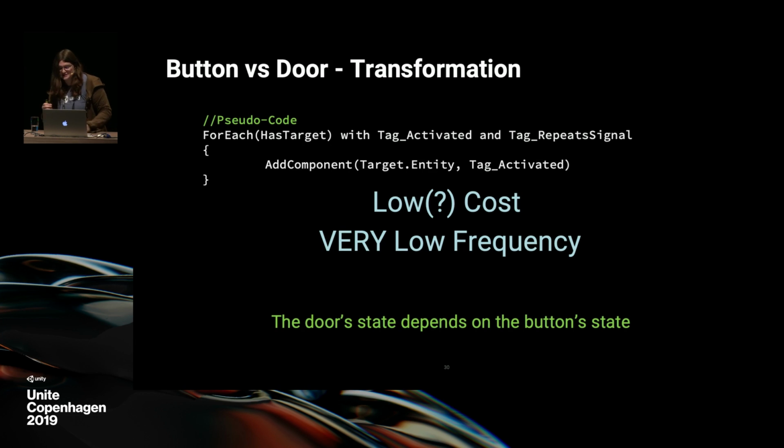The frequency is basically non-existent, right? In a given button's lifetime, only a select few frames is it ever pressed. Games today run at over 60 times a second. And if you press a button once every second, then you have applied this transformation once every 60 frames. And even further, it's incredibly unlikely that multiple buttons are being pressed during the same frame. So we know how low frequency this is.